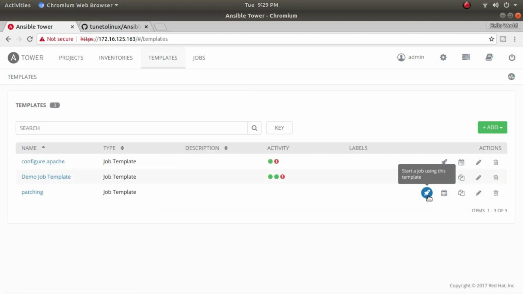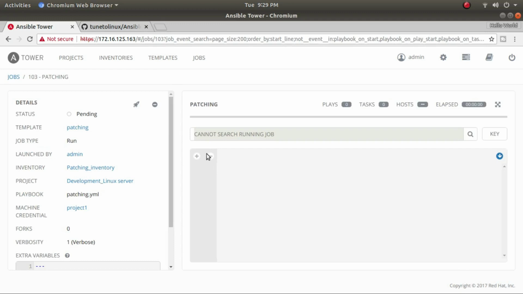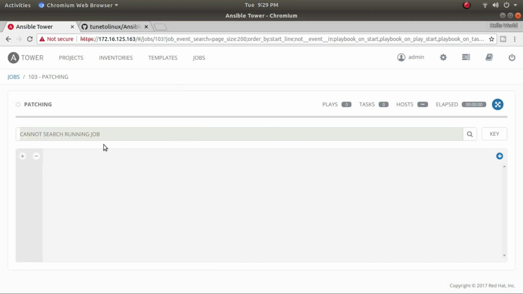Let me just click on this rocket button to initiate patching. It is going to take probably 30 seconds, depending on your system speed, whether you have more RAM or less RAM.